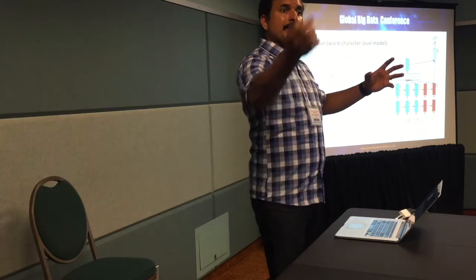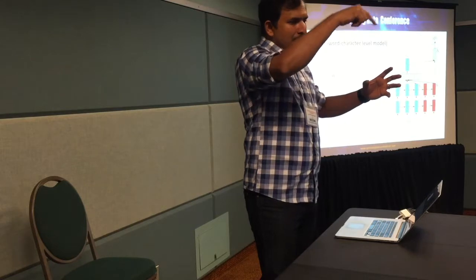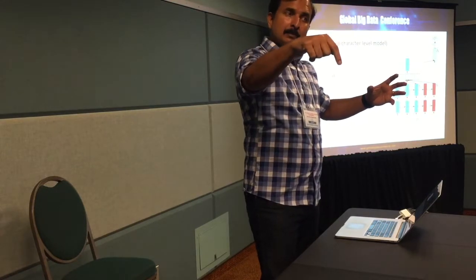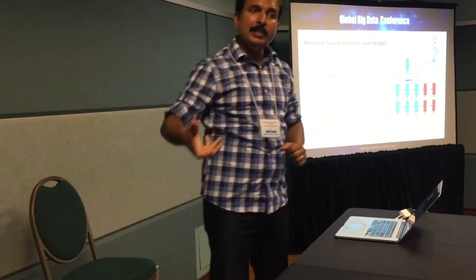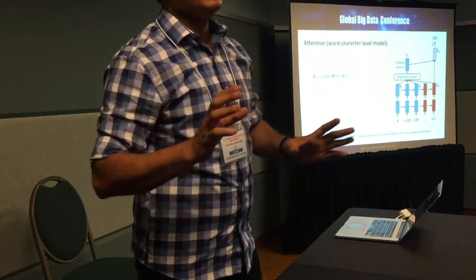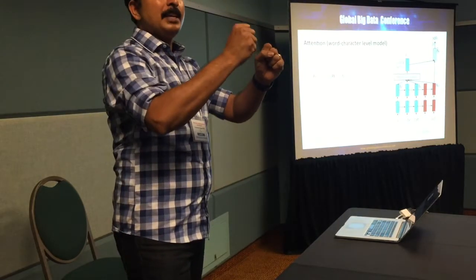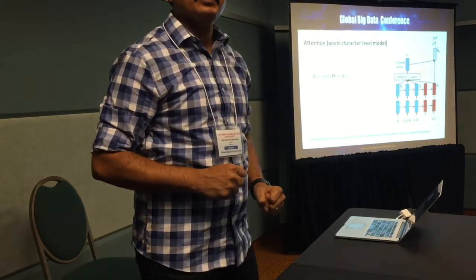Plus on top, if you have an attention layer, it goes and looks at specific words, a specific collection of words, to fine-tune the output, whether it's translation, question answering, summarization, whatever it is. So the hidden state plus the attention layer together will enhance the accuracy.